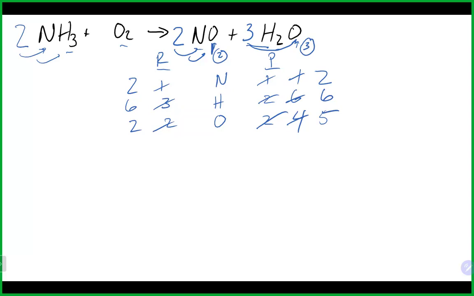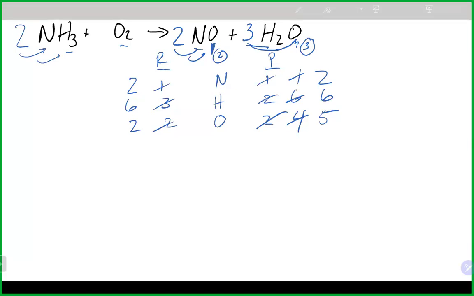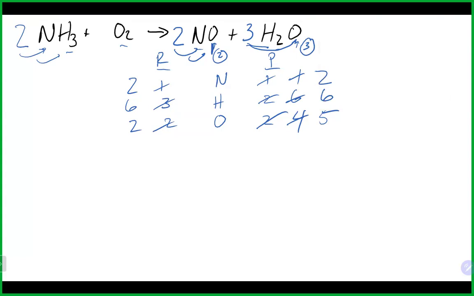We definitely don't want to play with any of the other coefficients because we already put them in place. So that's just going backwards. We do need to turn it into what we need. And you could do something like perhaps a 5 over 2. If you do a 5 over 2, which looks like a fraction to me, we will then end up with 2 nitrogens, 6 hydrogens, and when you take 5 over 2 times 2, those cancel, and you actually end up with 5 oxygens. And it is balanced at this point.